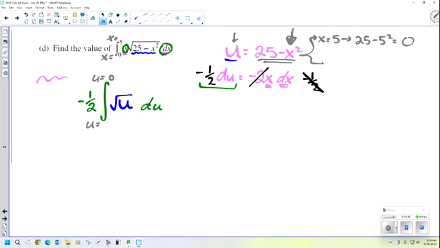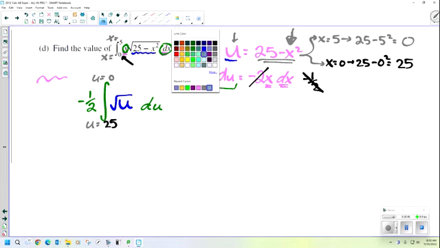My lower bound has an x value of 0. So it's 25 minus 0 squared, which is 25 minus 0. That gives me 25. That's my lower bound. All right? And what I would do to make things easier, just like we did in a previous problem, I think it was the derivative, I remember saying when we work with derivatives or integrals, we should always work with exponents. So I'm going to make this exponent a 1/2 power.